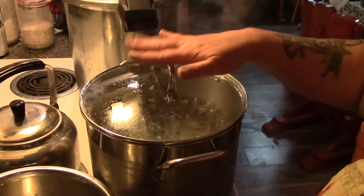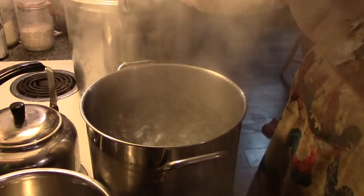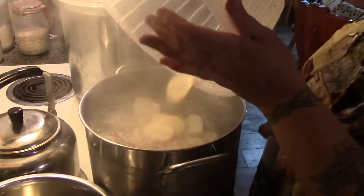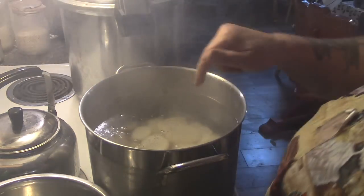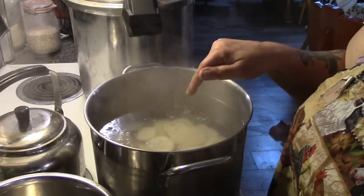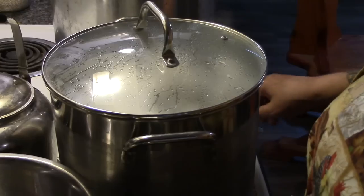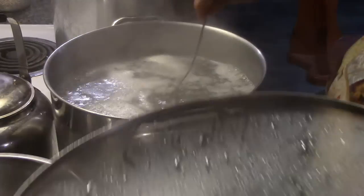Okay, our boiling water is ready. And we're just going to take our drained potatoes and drop them in here for 3 to 5 minutes. We do not, sorry about the steam, folks, we do not want to boil them. We only want to simmer them for 3 to 5 minutes. Sorry about the noise, folks, but this is a working kitchen, not a studio kitchen.